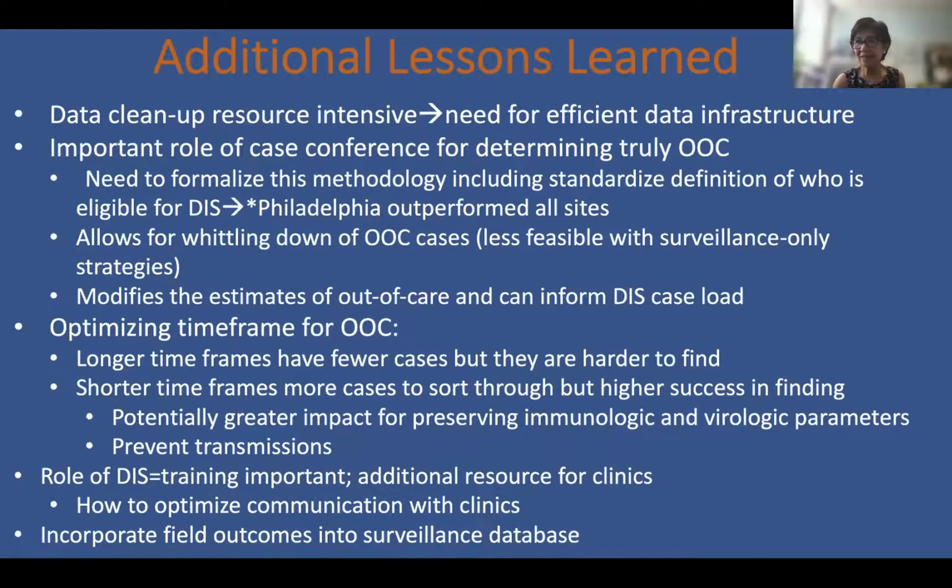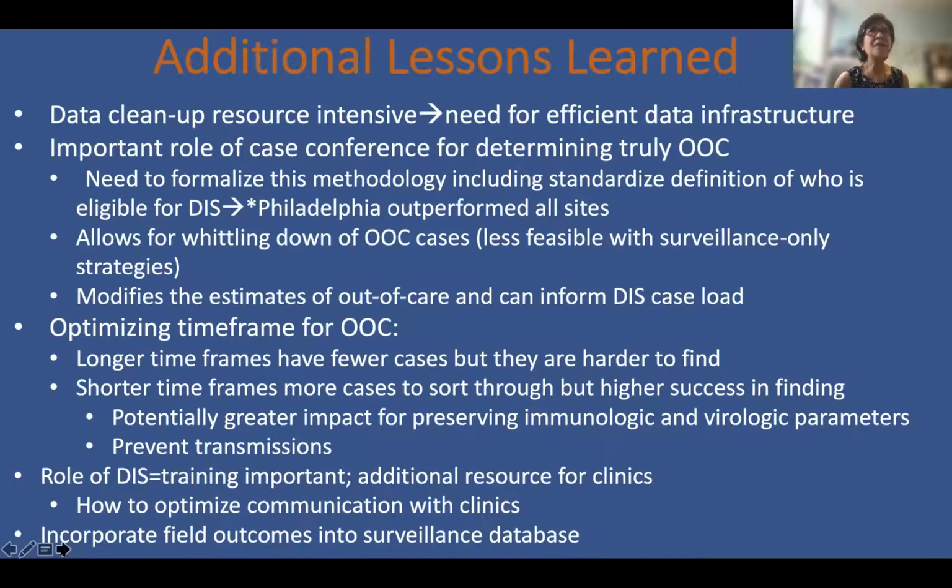And the other lesson learned in this is that because we at Yale were collating the statistics and we did not employ the DIS as health department employees, we had less leverage in terms of accountability for the DIS. So I think that's another lesson learned. Massachusetts and Philly did not have that problem because they're getting the data and they are holding their own DIS for accountability.